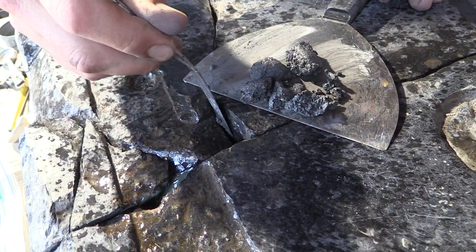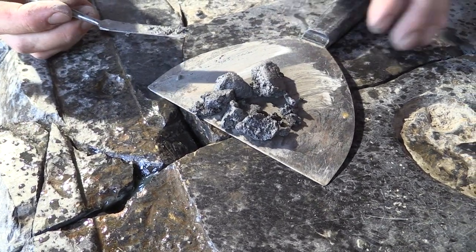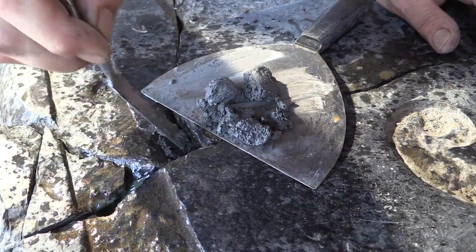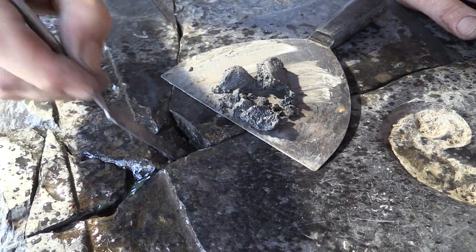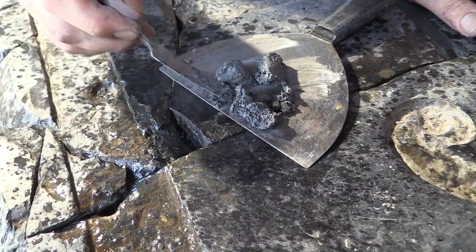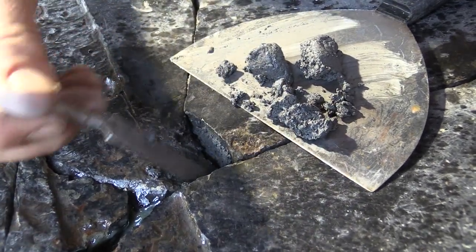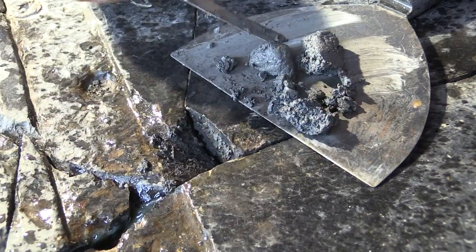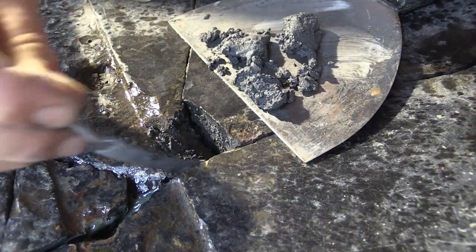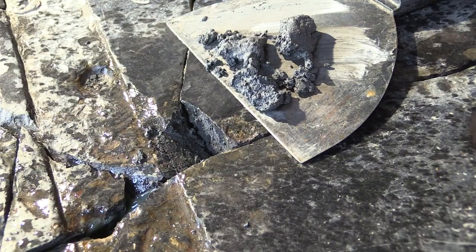We want to go as deep as we can to fill all the voids, without doing it too quickly — we want good compaction and adhesion. The first application is called a scratch coat, meaning it will be thin and a little wetter — some people call it a peanut butter coat. It's similar to sizing wood before painting. Good adhesion for the buildup off the initial scratch coat is really important, because if you jam a lot of material in quickly, you won't get good connection between the materials and it's likely to crack later.